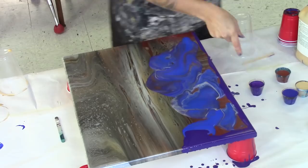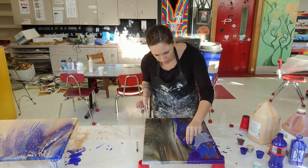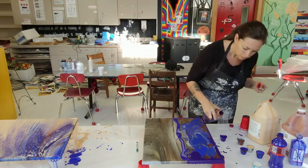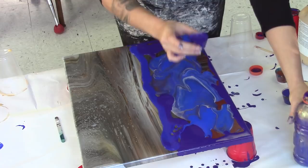I like that color. We'll do some more of that color. Oops, that wasn't the right color. I get so confused with this indigo and the more purpley indigo. So that I meant to be the same as that, but it's not. That's this one. They're both just mixtures of the same two colors, which is ultramarine blue and magenta. It just so happened that the more purpley one was sort of a mistake that I've held on to. It just had too much magenta for my liking.